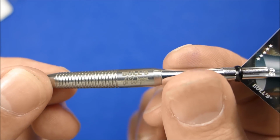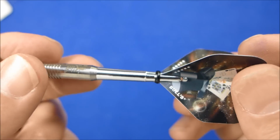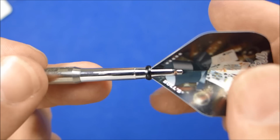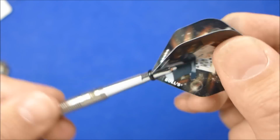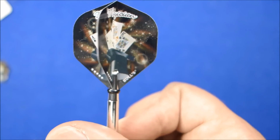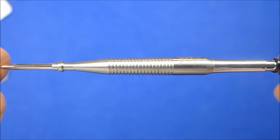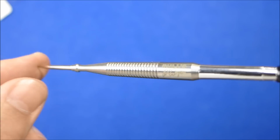On the rear of the barrel it's got the Bull's name and Robert Wagner's signature, and then you've got these short hard plastic silver coated points, and your Robert Wagner signature flights. So I'll just let you have a look at the dart, then I'll put a detailed pickup with all the measurements on.